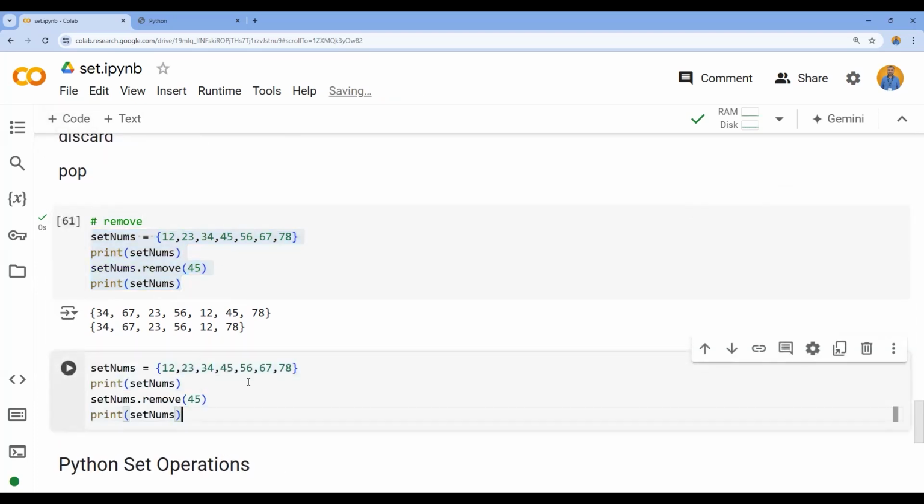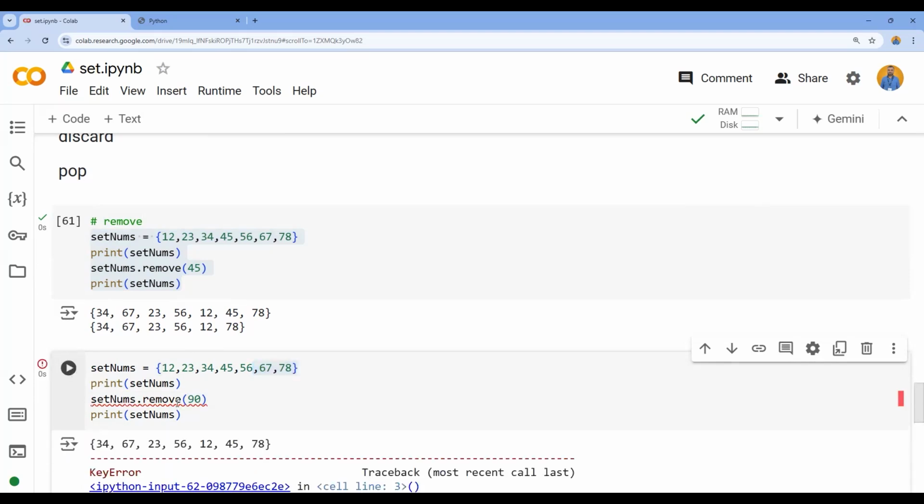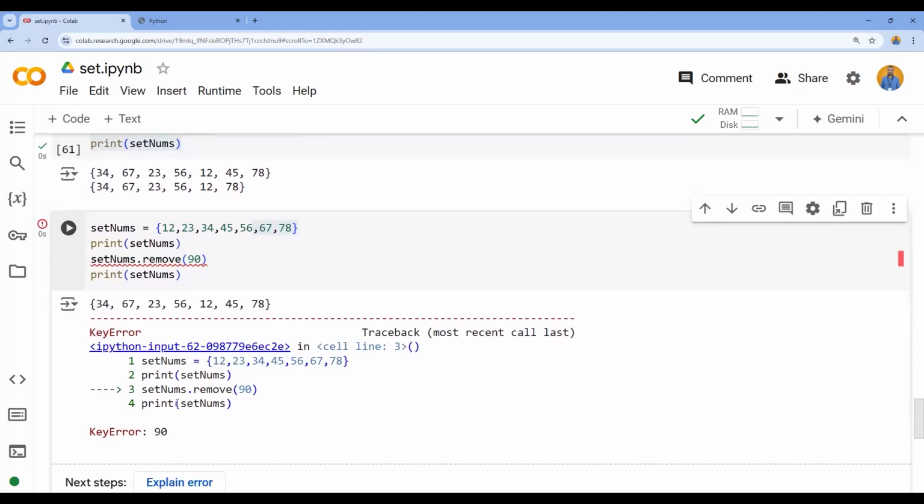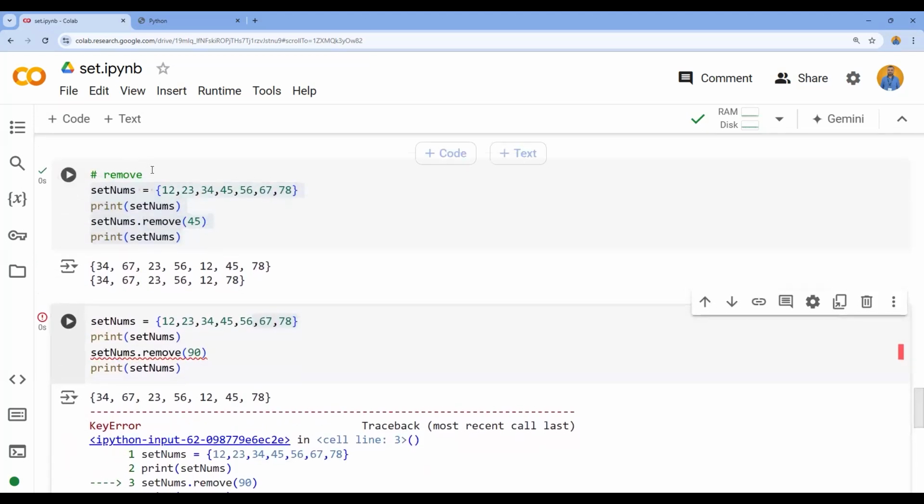Let us also see what happens if I try to remove an element which is not present. I'm trying to remove 90. 90 is not present in the set. So in case the element is not present, it throws an exception called KeyError.